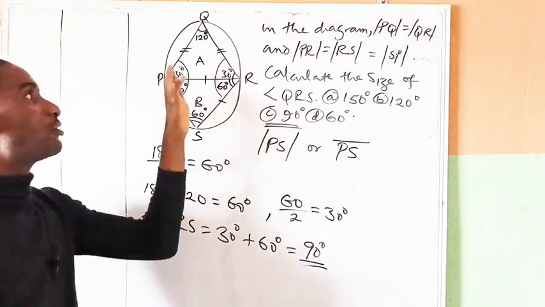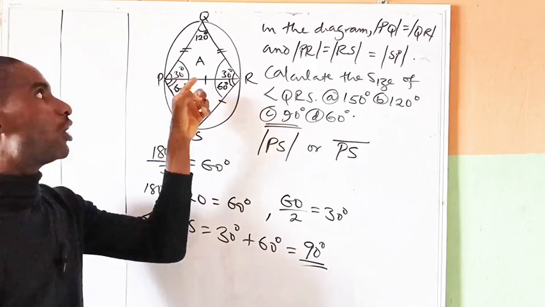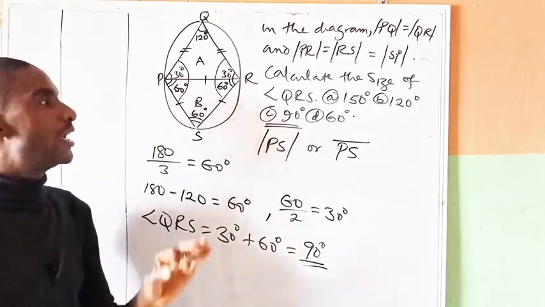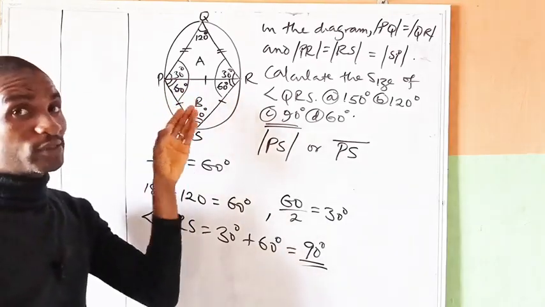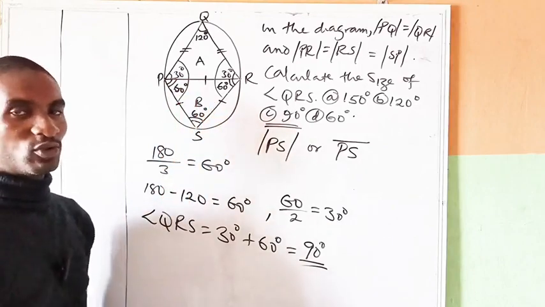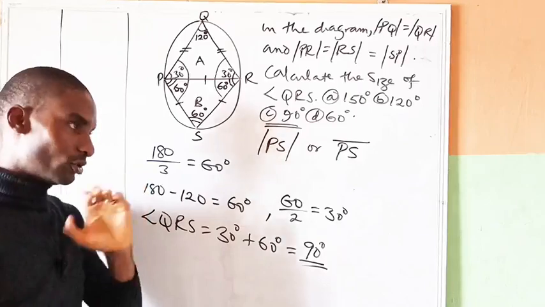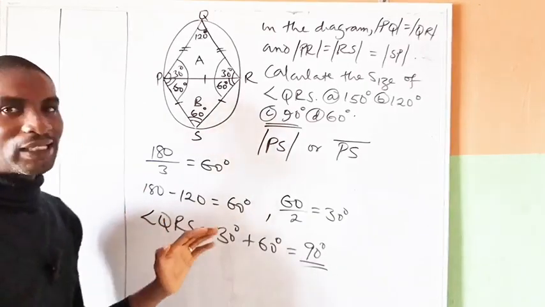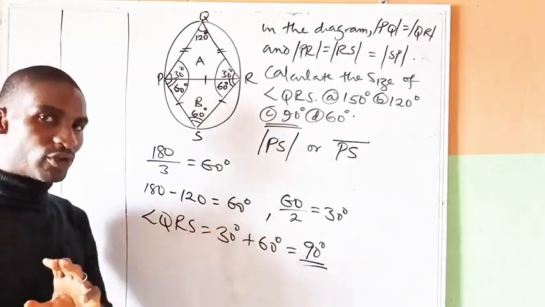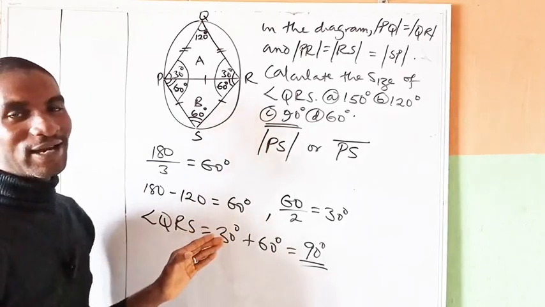Can you see, initially there was no number here, but with your understanding of triangles and the circle theorems, you'll be able to provide solutions to this question. So you can pause this video and try to write it down, or you can take a screenshot so that you can write it down.